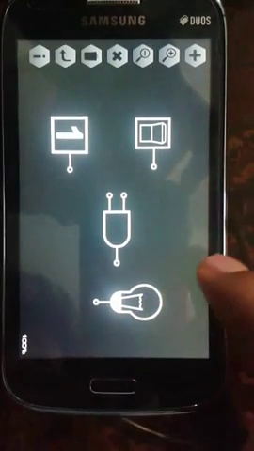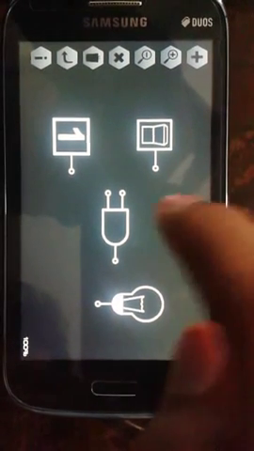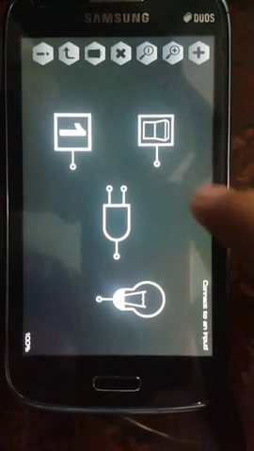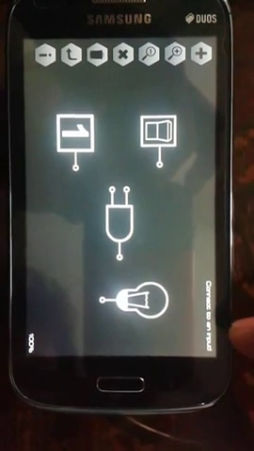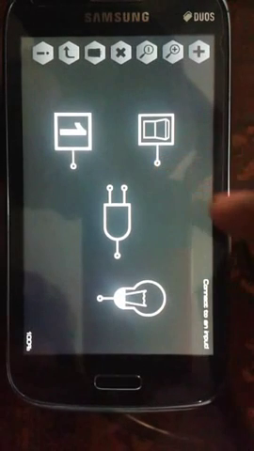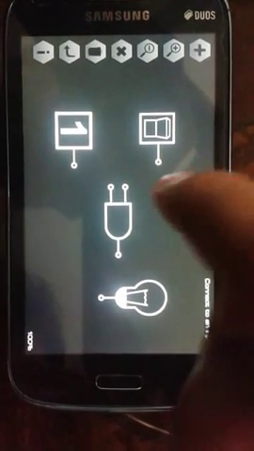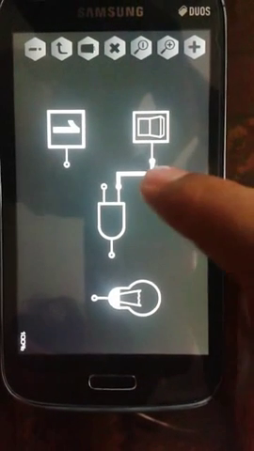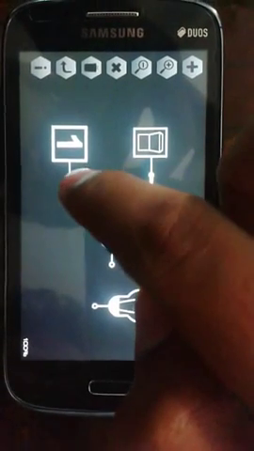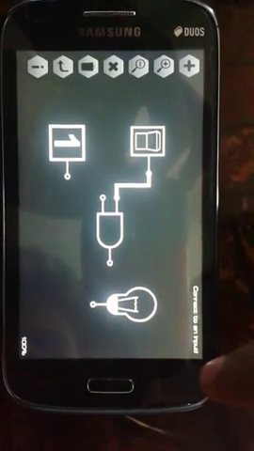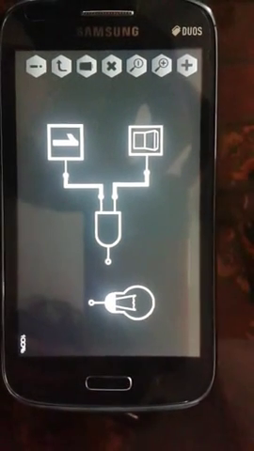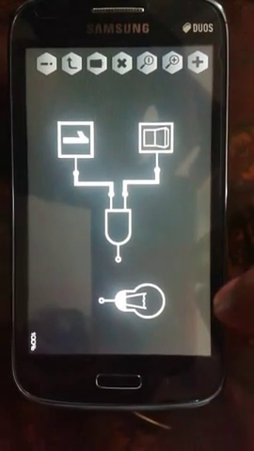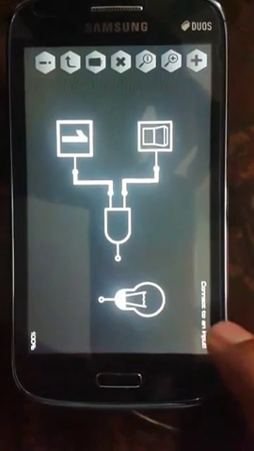Repositioning here. To connect the gates to the input and output devices, we have to tap on the point of every device that we have to connect to the gate, and when you tap properly, you will see here connect to an input device. Now by tapping on the other end where we have to connect, this will connect like a wire, and the connection is accomplished. Now both the input devices are connected to the AND gate. Now the AND gate's output must be connected to the light bulb to see the simulation.